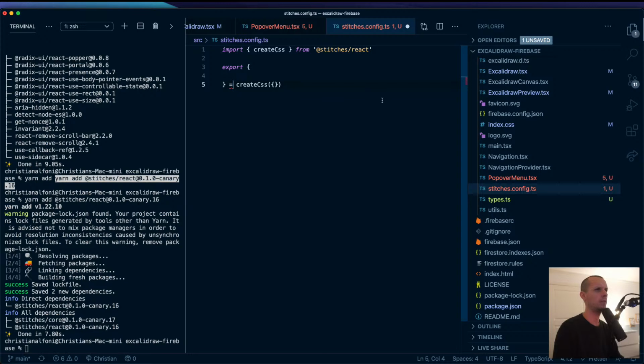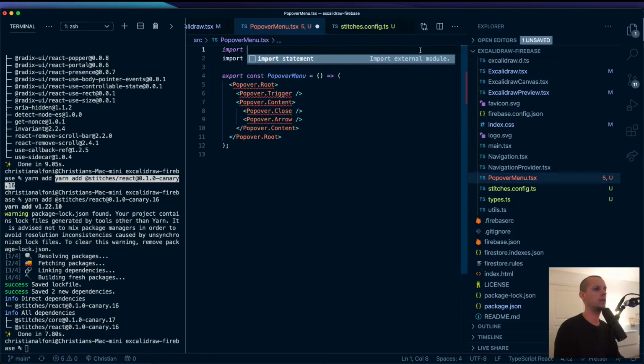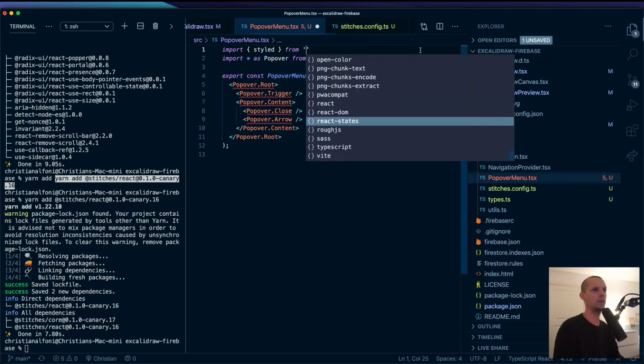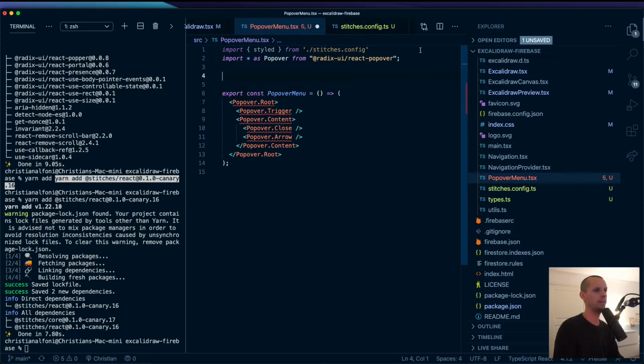What was the most effective way? Let's see. Yeah. Cool. I think this is like the most basic thing. And then we're able to say import style from wow, what's so slow about this now?